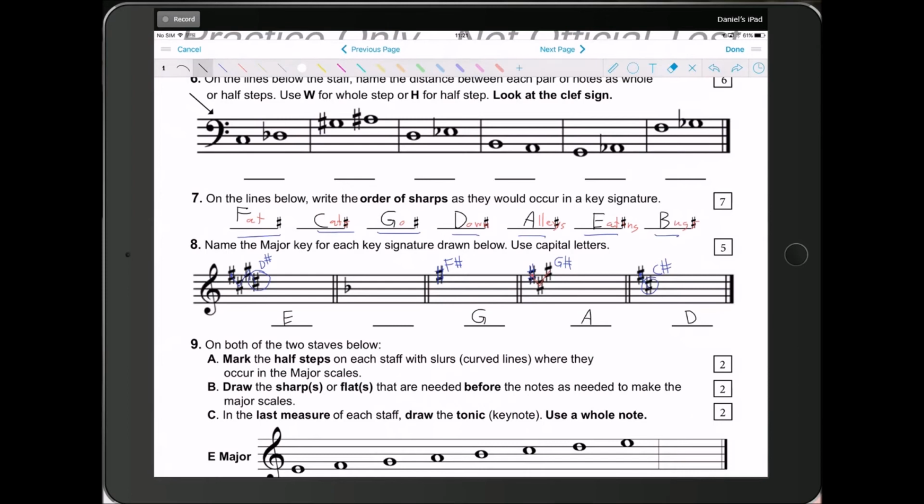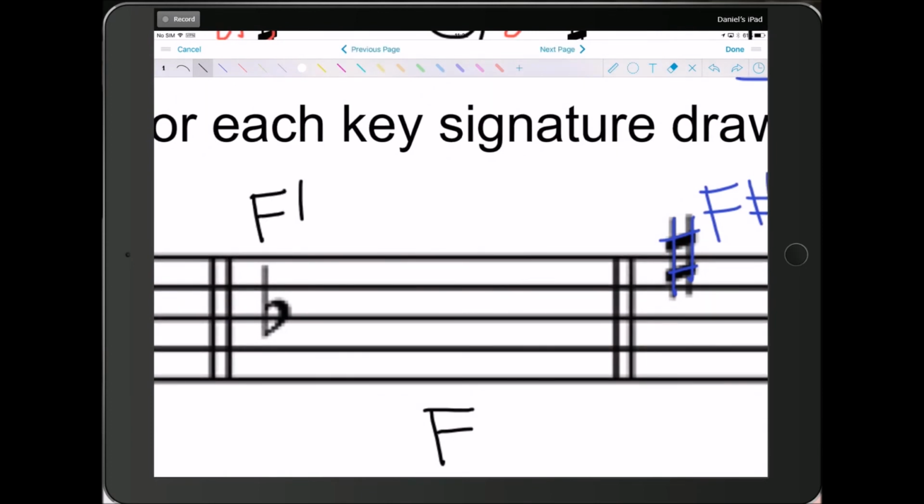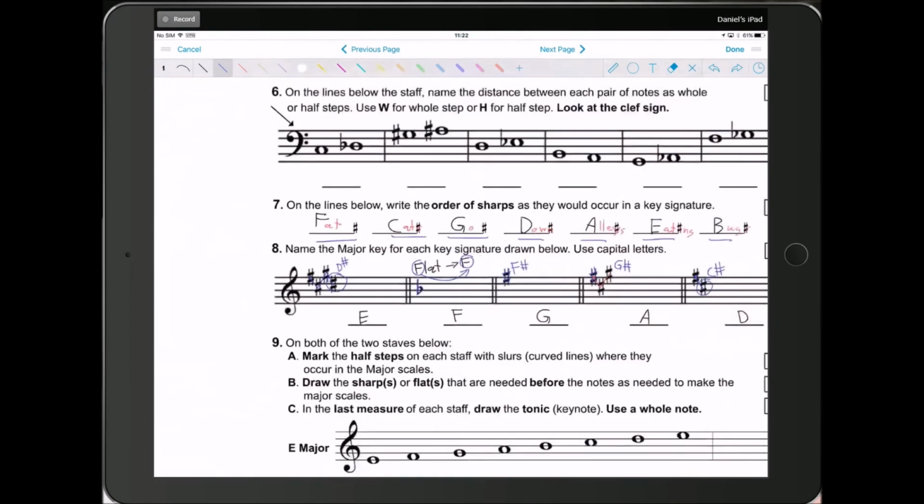You just have to remember that. I have no trick for you. You don't go up a half step from it. When it comes to the flat key, it is F. The way my teacher taught me a long time ago is that all you have to do is remember that the word flat starts with F. F for flat. There you go. That's all I have for you. That's a flat. It's the key of F.